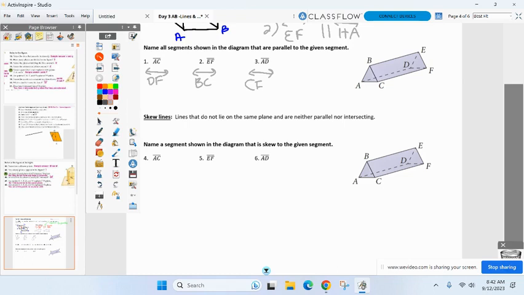All right, so use the diagram again. Let's do all 3 of these together. AC. Can you pick a line that would be skewed to AC? Now remember, your paper's in 2 dimensions. If you draw out the lines, of course they're going to intersect. But you have to imagine this in 3 dimensions, like we're holding this in our hands, and they'll never intersect that way. So AC and what other line would never intersect, never be parallel, and not be on the same plane? It would make them skew. Anybody want to throw it out here? I'm not comfortable calling on anybody with this thing. Anybody want to give me something that's skewed to AC? Okay, let's roll, Bailey. BE, love it. Yep, BE, definitely.